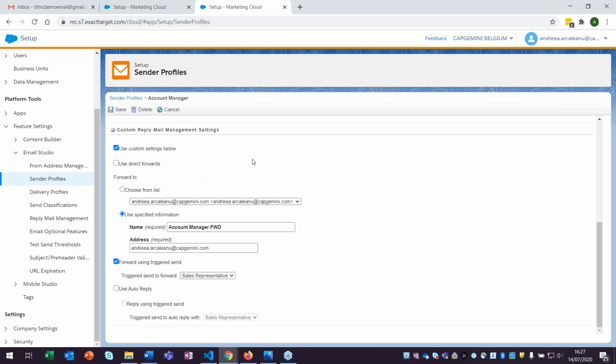Now this is a really powerful feature. I don't want to do a plug, but if you want to learn more, I also have a video on that on my blog, mc.chat. You can use this feature in conjunction with personalization strings, such as you're familiar with, like emailaddr and _subscriberkey. In addition to these system personalization strings, there are some specific ones which can be used with reply mail management. If I can just share my screen and change the presenter to myself.